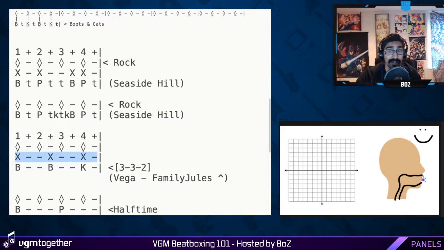You can find power in 3-3-2 with any sounds. You could just do snare drums. You could do 2 kicks and a snare.